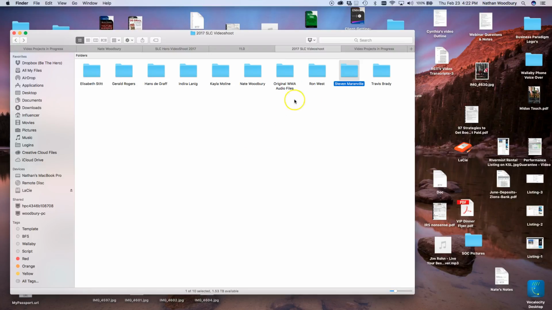And so right now, we're looking at these. I'm using an external hard drive from the company called Lacey. I'm pretty impressed with it. I can edit from it, which is so cool, that I can edit from an external hard drive, and the hard drive moves fast enough that it doesn't bog me down. And I was rendering and editing at the same time. It only got bogged down when I was rendering two or three videos at the same time, and then still editing one. I just had to wait for the render to finish, but it was still quick.